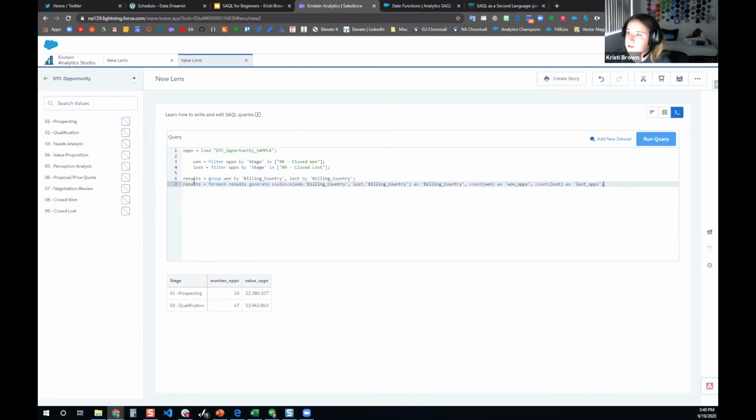So now, just to recap, we've taken that 1 stream of data, split it into 2, a closed won bucket and a closed lost bucket, and then we've stuck them back together. And so we'll have 1 table with both of those 2 streams. So here for each billing country, we have the won and the lost. So just changing the syntax very slightly, we've been able to do a completely different thing.